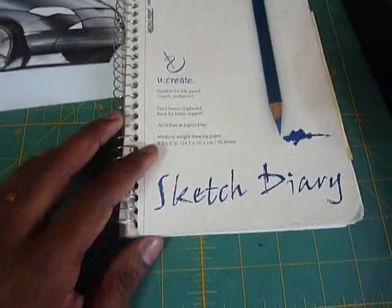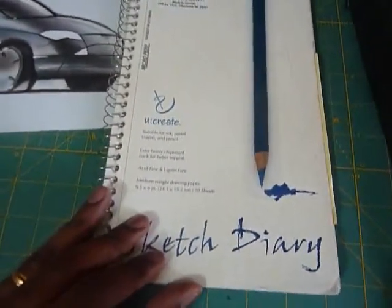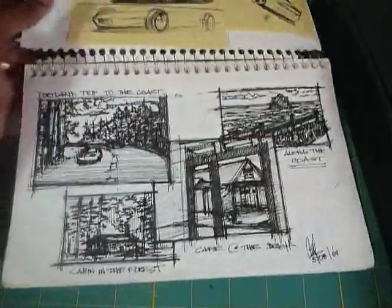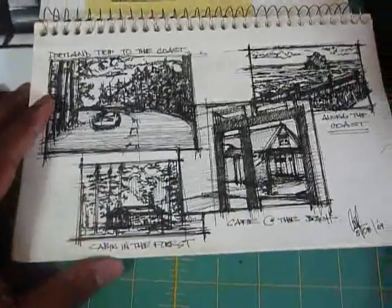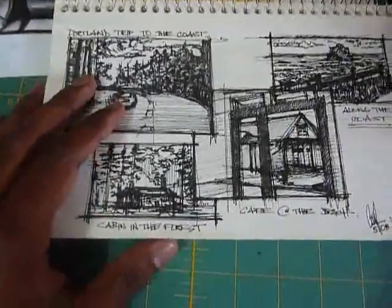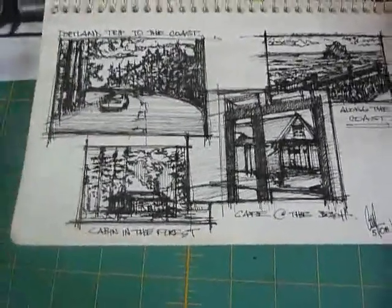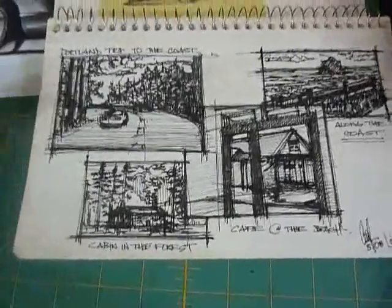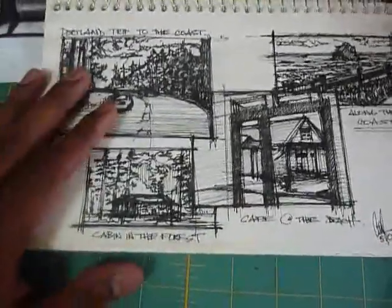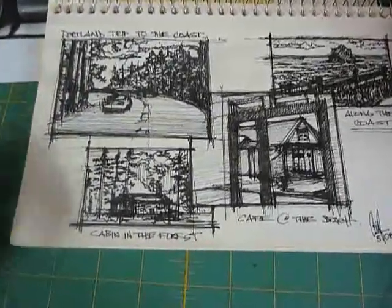So here's one of the sketchbooks that I've got. I'm just going to go quickly through it. The important thing is that not just in drawing cars, which is what the site is mostly about, but your sketchbook should be able to tackle any subject matter. You can draw the environment or things that are around you — being mindful of where you're at, observing and interpreting the environment around you.